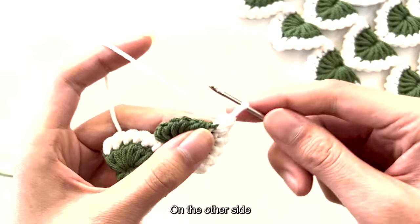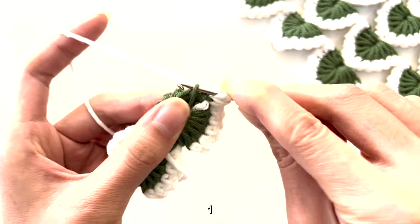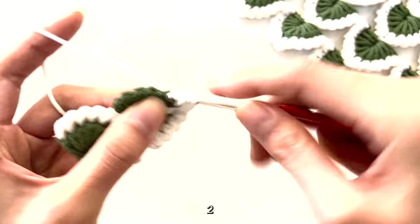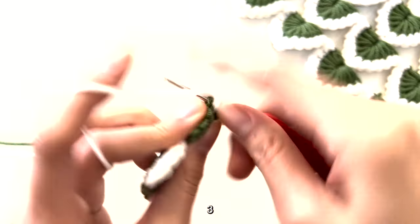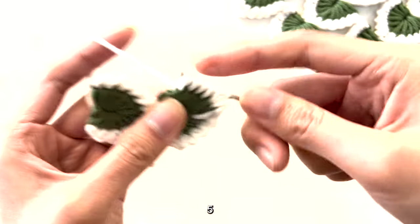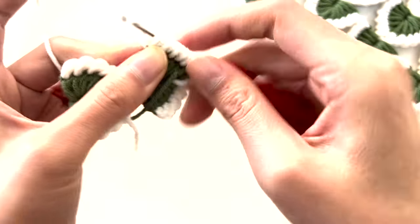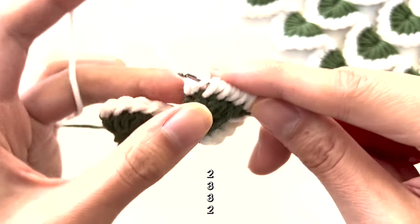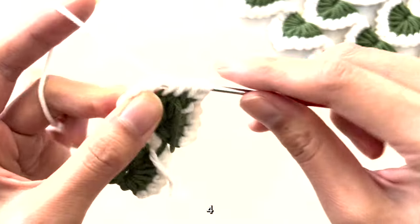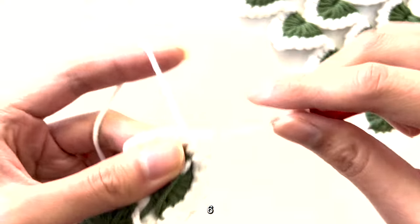Flip the piece. On the other side, pick up the threads in order. 1, 2, 3, 4, 5, 6. Hook the needle around the thread. Pull through the thread. 1, 2, 3, 4, 5, 6.